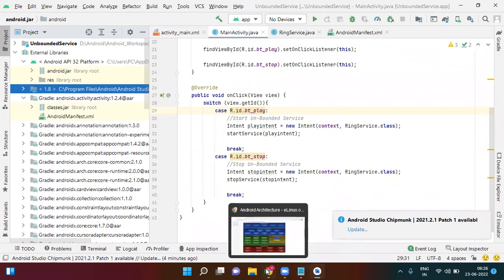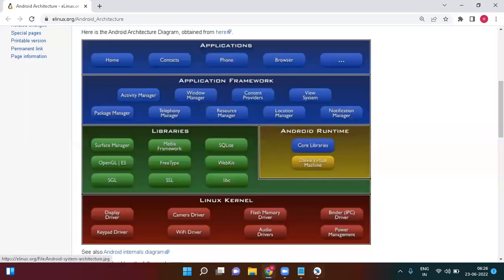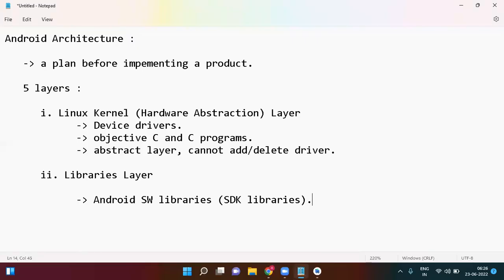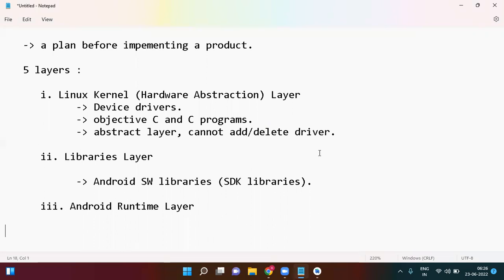Next, we have another one, Android Runtime. What is this Android Runtime? Sorry, I told it is library, it's not a library. It's the Android Runtime layer. Execution.